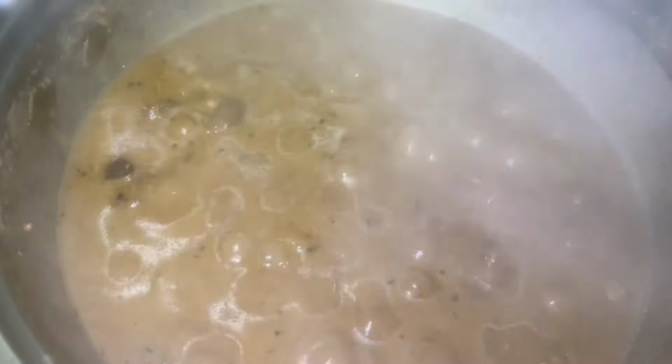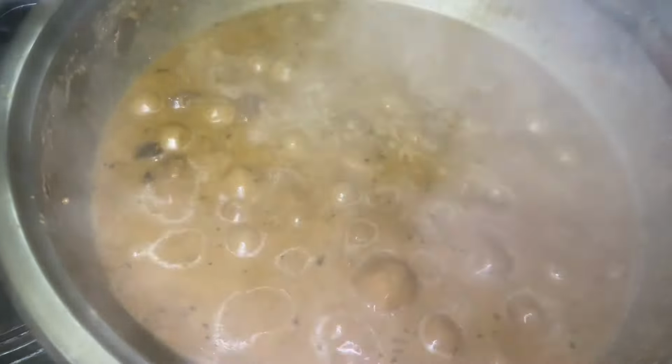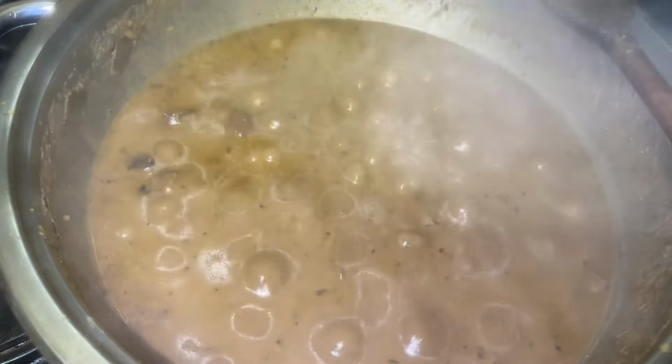So ladies, what is left is just making the rice. I want to make the rice in a different way. There are a couple of ways to make it. You can put the rice in there, or you can cook the rice separately and after that do it by layers. But anyway, you will get there. So the meat is well cooked. And guys, it's beautiful.